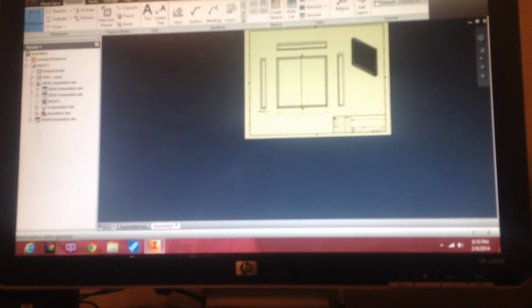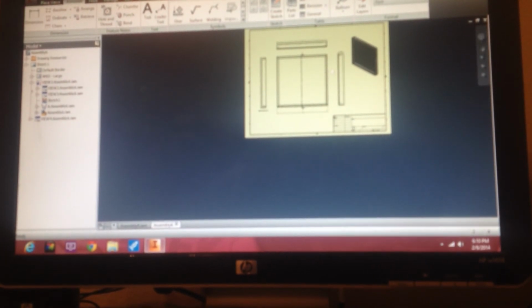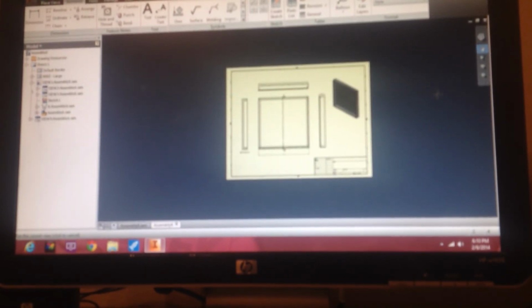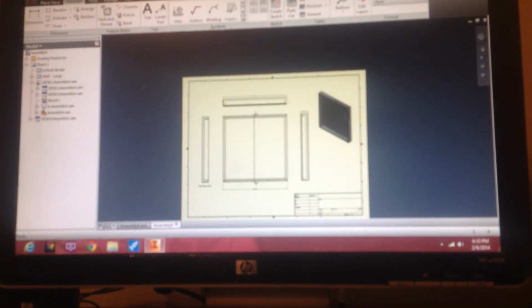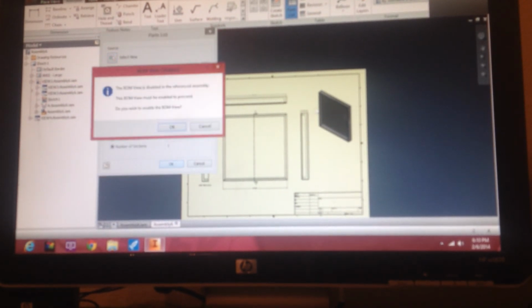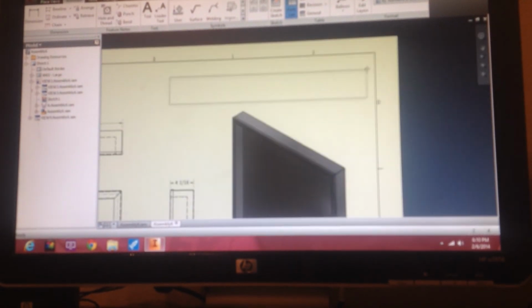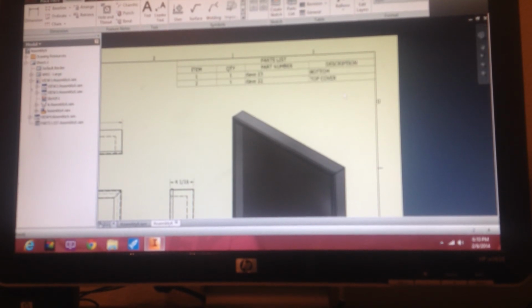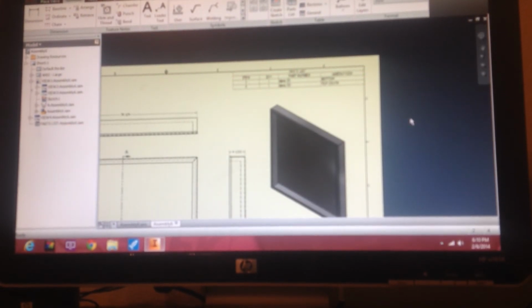One of the other cool things that you're offered with Inventor, which I don't know if it's unique to it, SolidWorks probably has the same application, is you can take a parts list. So we're going to take a parts list for here. Okay. So we have the bottom cover and the top cover.